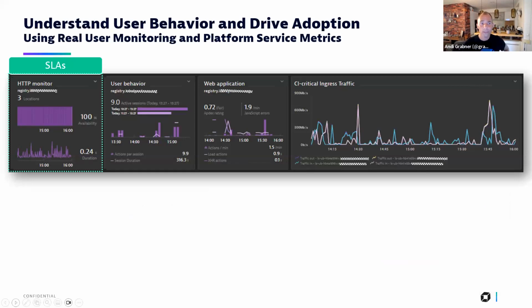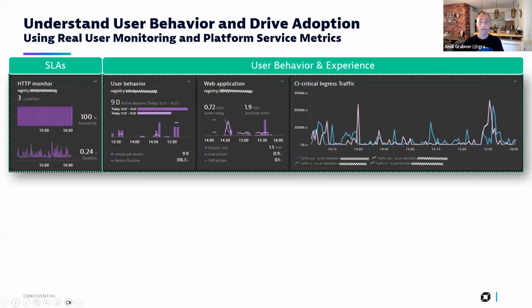Another thing we do is we have dashboards for particular platform services. So for instance, from a monitoring perspective, you want to know, like this is an example, as you can see here, from our container registry. We have monitors that validate that the container registry, the APIs that different tools are using to access the container registry are available and up and running. We also want to know how many people are actually using the registry. Our registry has some UI that people can go to see. We want to make sure that that UI is also running smooth.